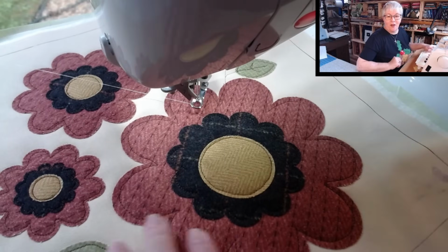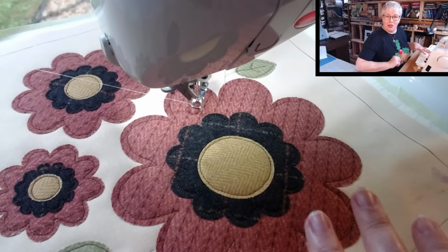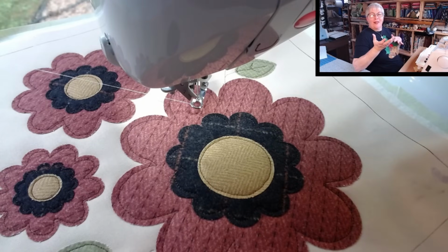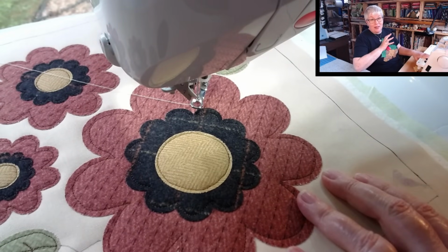Okay, I've taken all the jump stitches from the top and the bottom. I don't usually, because usually we're live, right? But because of internet issues, I've been recording my videos. So usually I don't take the time to quilt the backgrounds because it could be a little bit time consuming. But because I'm recording this, I can speed this part up. And I think I really do want to do just all over meandering in the background of this little piece.